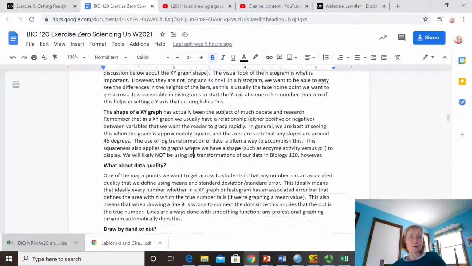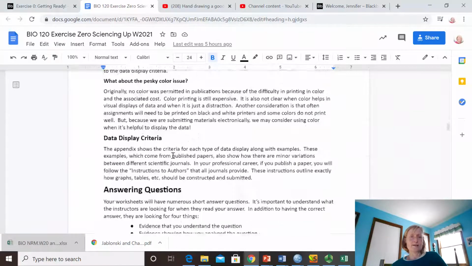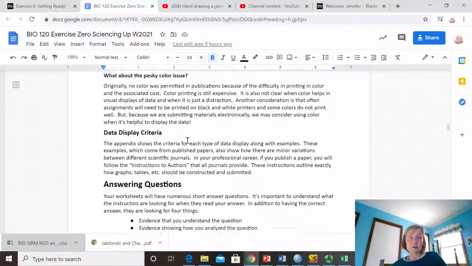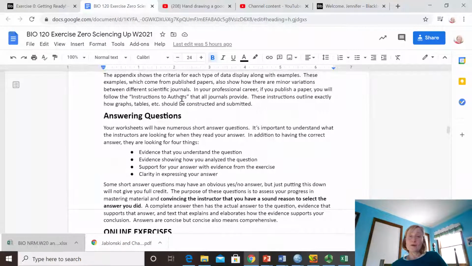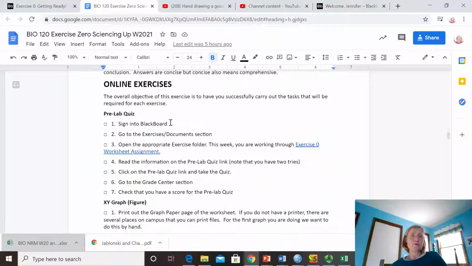So you're going to read through the different kinds of graphs, XY graphs, and using histograms, and some different information that we're specifically doing in our course. How do you go about answering questions in a good way? What are the 4 things that you need to make sure that you've done when you're addressing a question? And then we move to, hey, our pre-lab quiz.